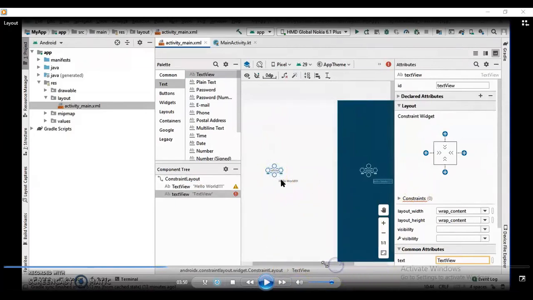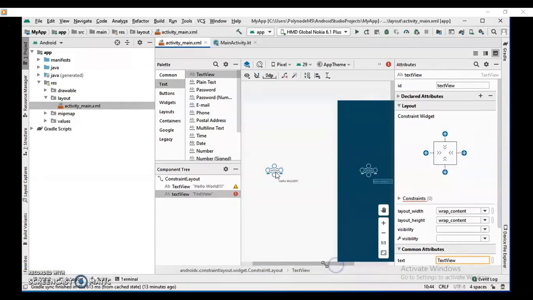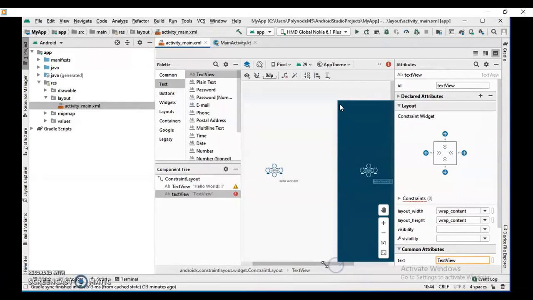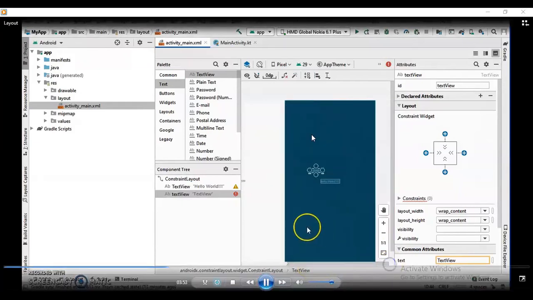If you are dragging it into the middle and you observe the output, you will expect it to appear in the middle, but when you observe it on your mobile phone, it will not appear at this position. It will appear on the top left corner of your screen. I am currently running it, so it will get installed.